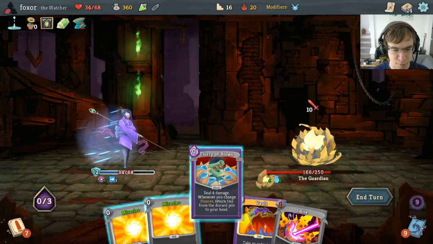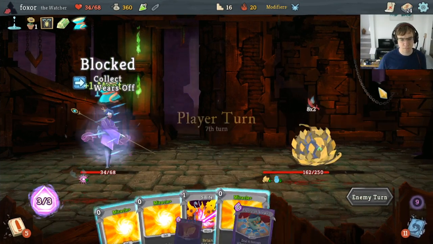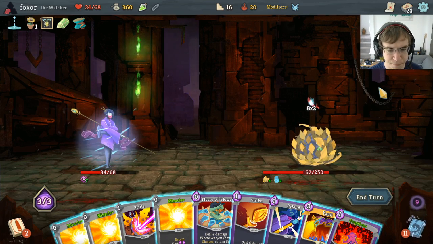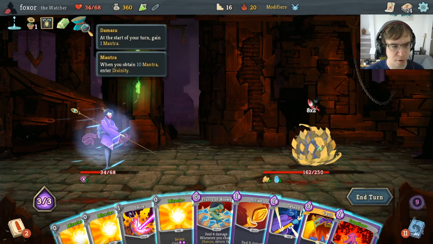And I'll go ahead and Flurry of Blows as well. Still blocking out. We're going to find ourselves in Divinity here in a second. We're 3 turns away. Damaru's actually pretty good with Vault. Didn't really consider that.